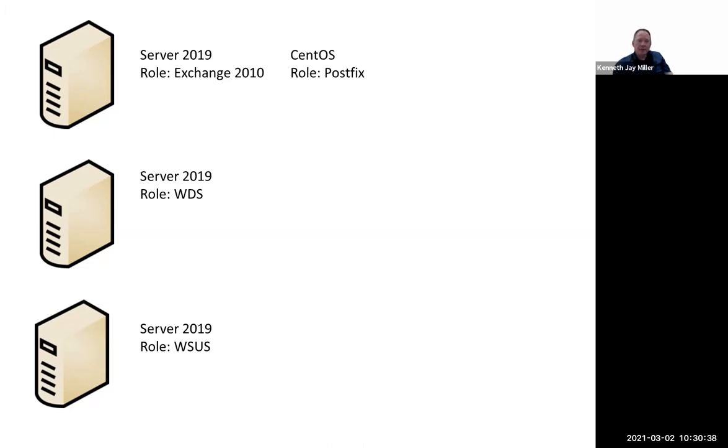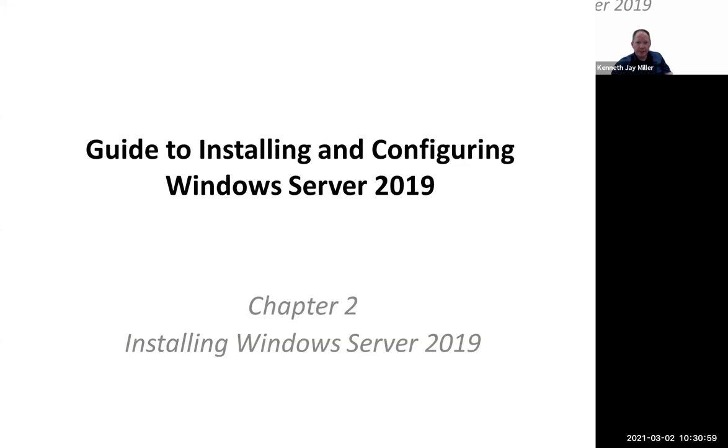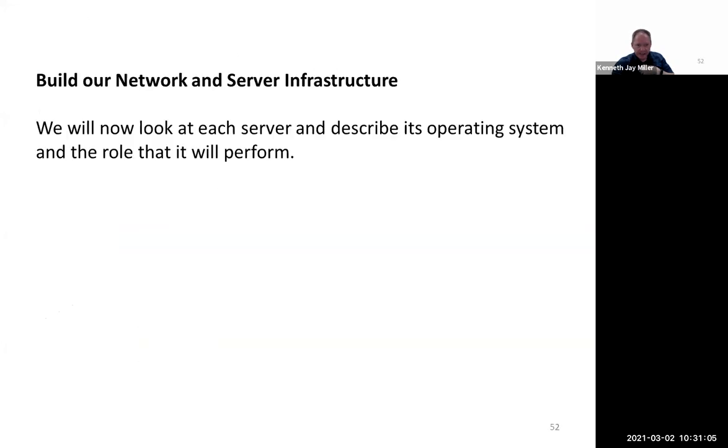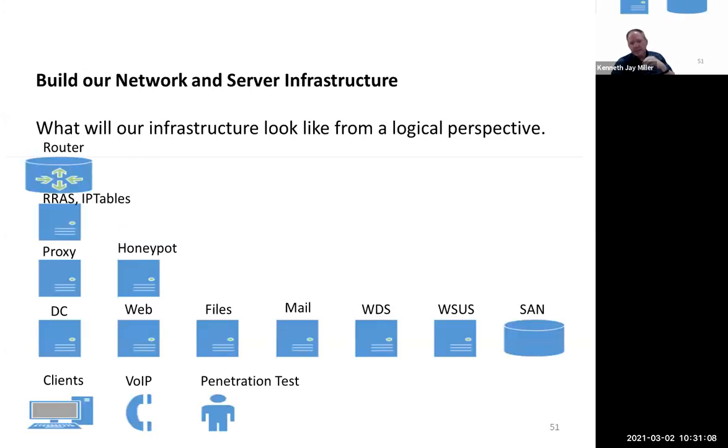And near the end, we'll build a Windows deployment server that we'll use to deploy our servers. And that will be hosted on a Server 2019 box. And then our update server will also be on Server 2019. Okay, so that's what it's going to look like when we build all this stuff. All right, any questions on any of this design that we're doing? Now, some of this we can modify as we go. The rest of it, we kind of need to stay on the course that I've mapped out for us, but I am flexible.